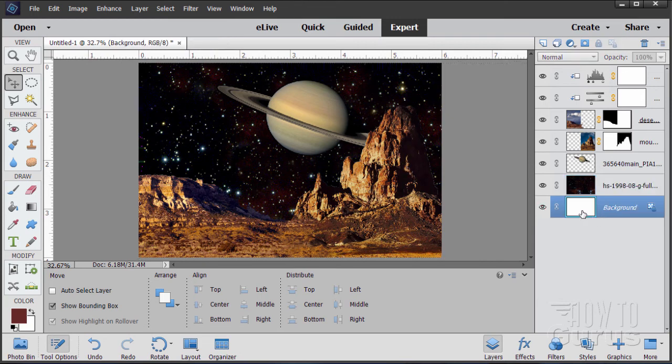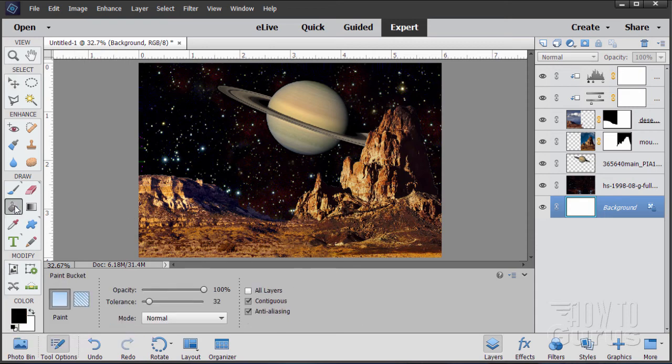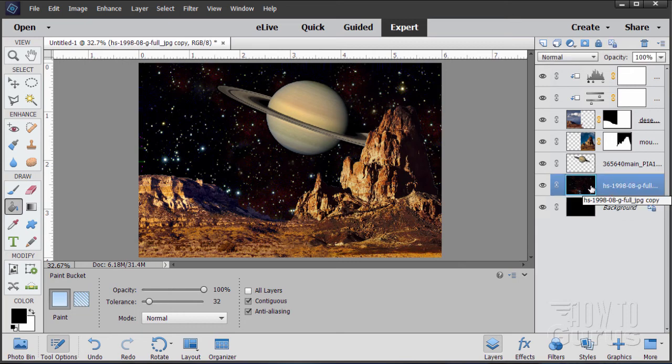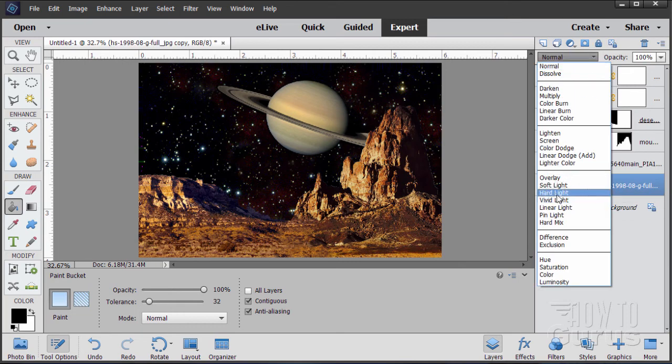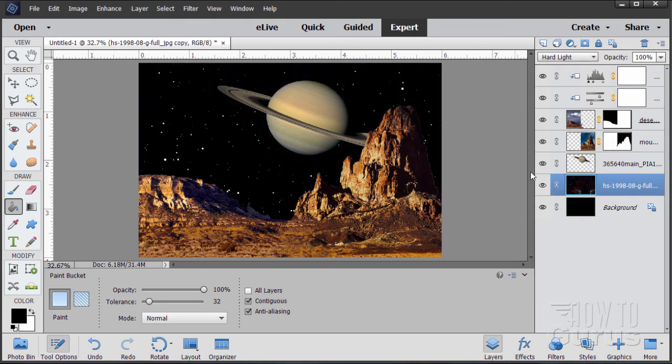I'm going to change this, go down to the background, and let's set our colors back to their default colors, little icon right there. Grab the paint bucket, just click inside, and that fills the background with black. So now go back to our stars, and we'll change the blend mode here to hard light. There we go. Just kind of knocks everything down. We have fewer stars showing, which I think looks more realistic. They're more point size, so it's more of a realistic look on the stars now. There we go. That takes care of the stars.